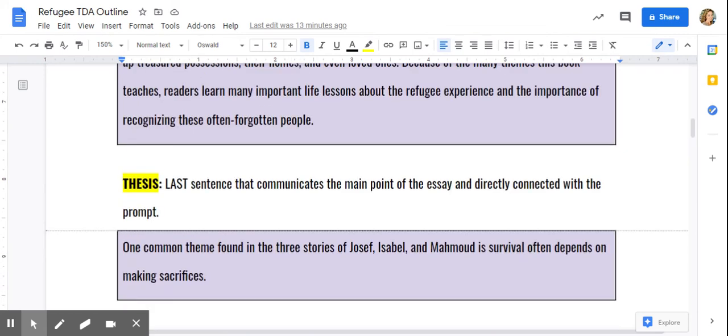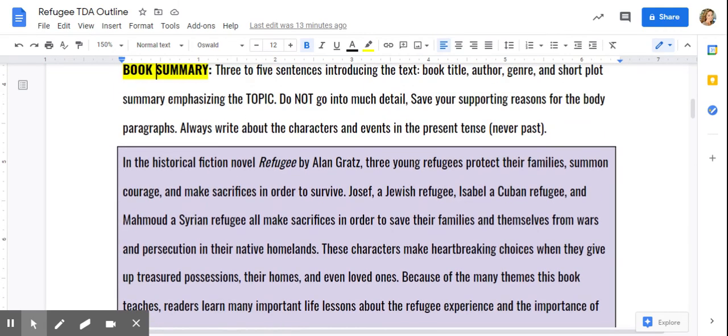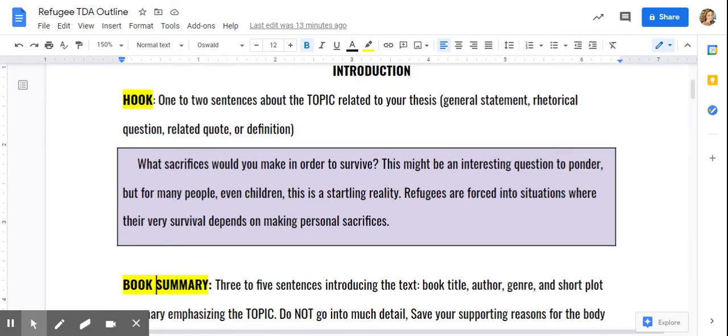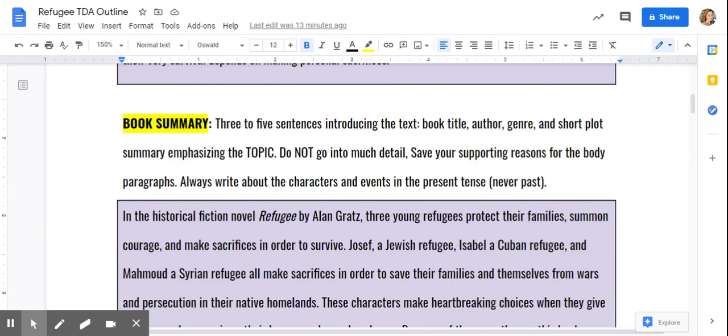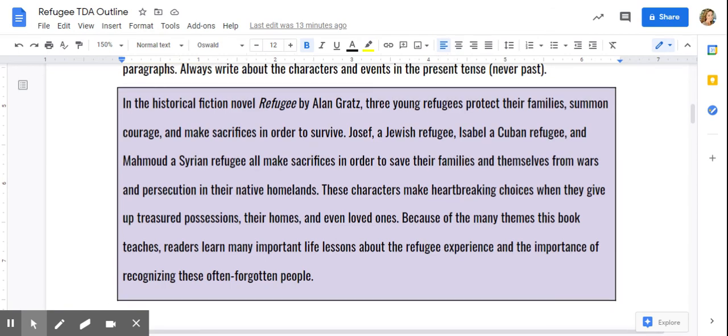All right, good job. You've written the introduction of a 5-paragraph argument literary analysis essay. That's pretty fantastic. Just go back and make sure that you have everything in your organizer. You should have a hook, bringing the reader into your essay, drawing the reader in. You should have a summary, a very general summary that introduces the book and the main characters and what the book is generally about.